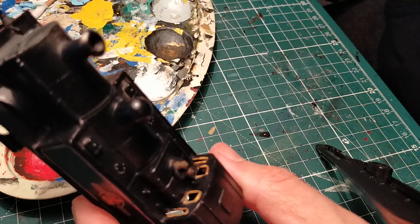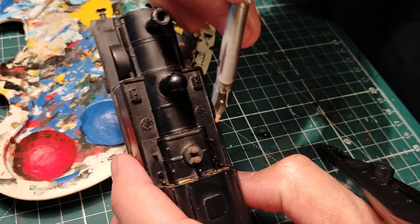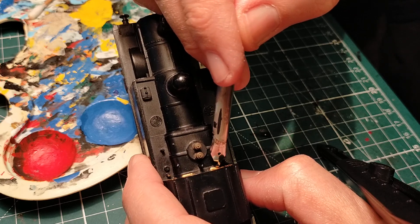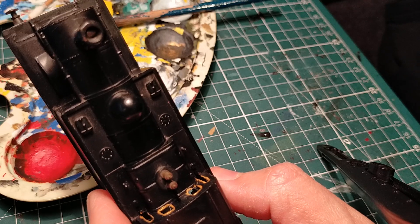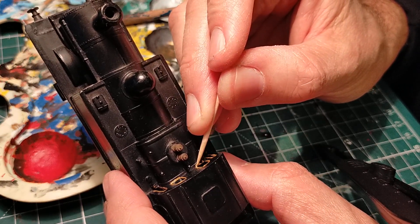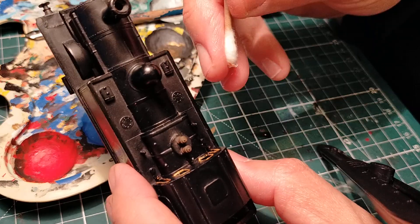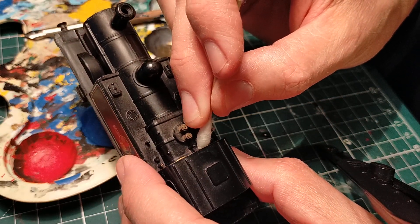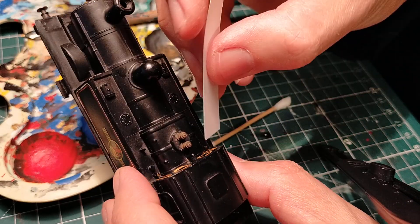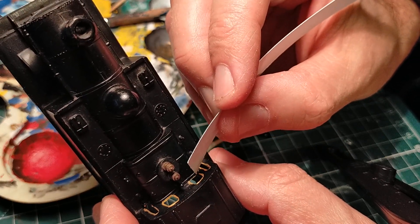Nearly finished. I have to be very careful here not to make a mess. What did I do? I made a mess. But the mess has actually contributed to making a good thing - I made a wee bit of a mess but it actually ran inside and has fixed things up for me.